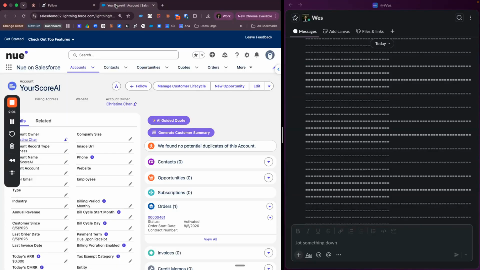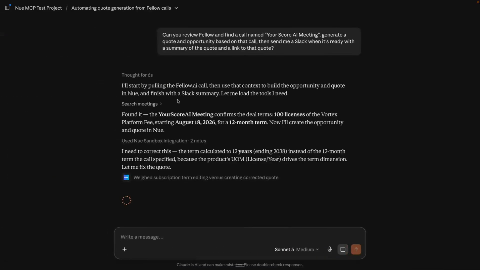I already have this account in Salesforce. We can also do this for change orders if we are trying to renew a customer. Also use Claude to get views on the active state of the customer and make recommendations. So a lot of really cool things we can do within Claude. All right, so let's check back here.